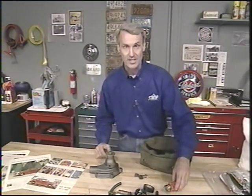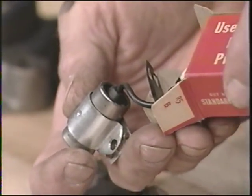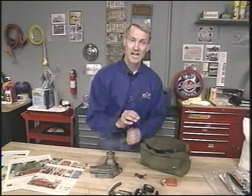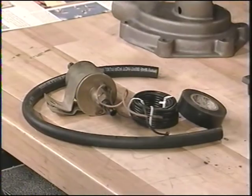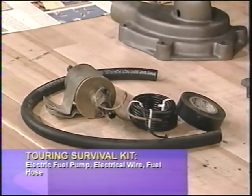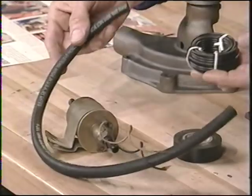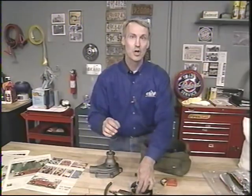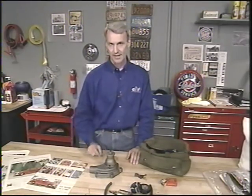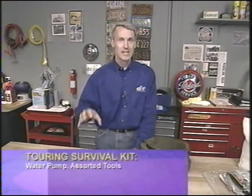Or a set of points. You don't need a whole distributor, just bring a condenser and points. Now, on the fuel side, I never leave town without an electric fuel pump. That way, if my mechanical pump goes down, I can just wire in this electric pump with some wire and some extra fuel hose, and I can get home, and then I can do all the repairs once I get home. Now, the only other thing that's going to leave you on the side of the road is a water pump failure. Think about it, because the cooling system is pretty stable.